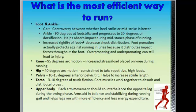The ankle is generally flexed at 90 degrees at foot strike and progresses to 20 degrees of dorsiflexion. This flexion helps absorb impact during the mid-stance phase of running. Each time the foot is planted on the ground during running, 3 times the body weight of the runner is absorbed by the lower extremities. Increased rigidity of the foot actually helps decrease shock distribution during running.